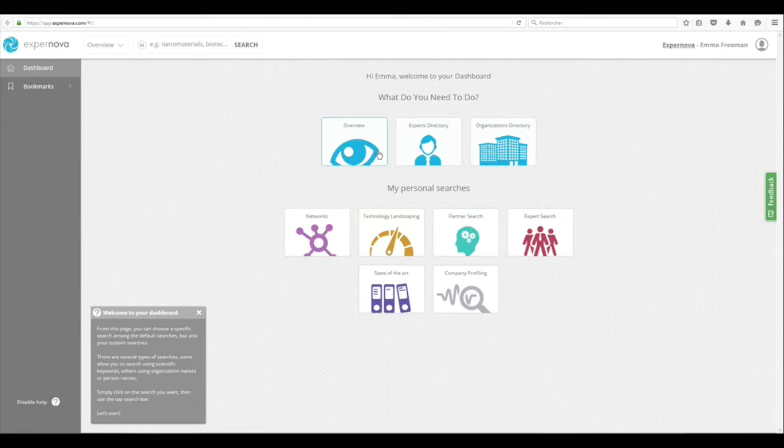Once you have access to the tool, what you will see on your dashboard are these 3 default searches. The other personal searches are available on my user space, and they will be available to you once you've had a meeting with your customer experience manager about your projects, about the ways in which you're looking to use Expernova. Based upon that discussion, that person will set up personalized searches for you in order to start viewing your results in the way that's most relevant for you. But to start off with, what we'll be looking at today are these 3 default searches.